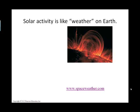So I think I might have mentioned before that the sun right now is ramping up to be as active as it's going to be. Its peak activity, I think, is March 2013, and then it's going to start being less and less active. Now, even when the sun is not very active, it has things like solar wind and those granule features that we saw a little bit ago that look like honeycomb on the photosphere. Those are always there.